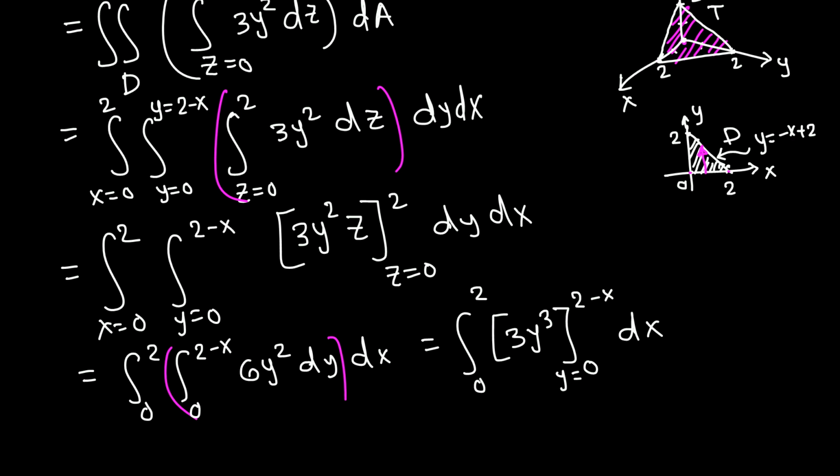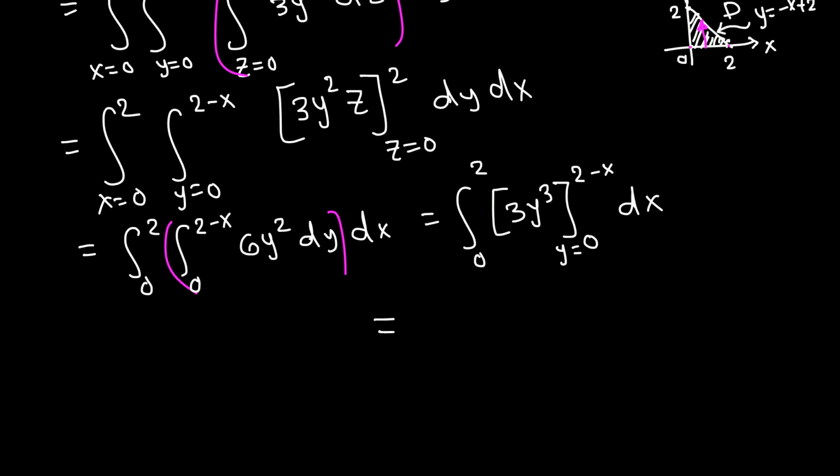So we have 2 times 3, 6y squared minus 0, just 6y squared. Now we integrate with respect to y, that's 2y cubed. Now we need to evaluate upper limit minus lower limit. Okay, so that is 0 to 2 for x, 2 times 2 minus x cubed. Okay, that's the upper limit part. In fact, this constant can be pulled all the way outside. Okay, and this is 0 cubed minus 0 cubed, not needed, dx.